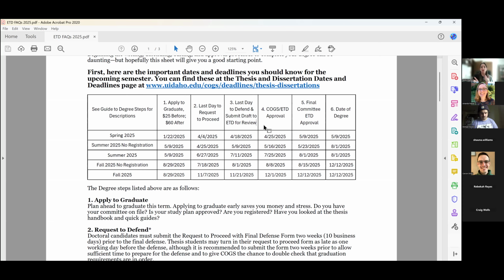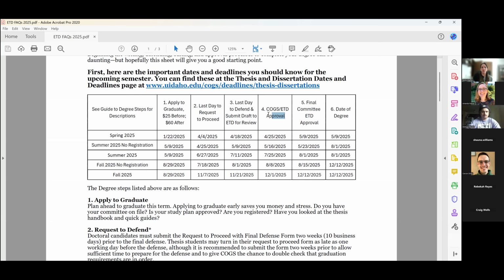When we get towards the end of the semester, I'm actively working with anywhere from 60 to 70 people in the spring. So that means that I'm working 10-hour days, I'm cranking through papers, but there's going to be more time in between when you submit and when I'm able to check it. So the sooner you submit, the better. But if you wait until after your defense to submit your paper for me to check, it's going to take longer. There is higher chance that you're not going to meet your deadlines. So just keep that in mind. It is significantly easier to do your formatting stuff early than it is to try and do the content and the formatting all at the same time.